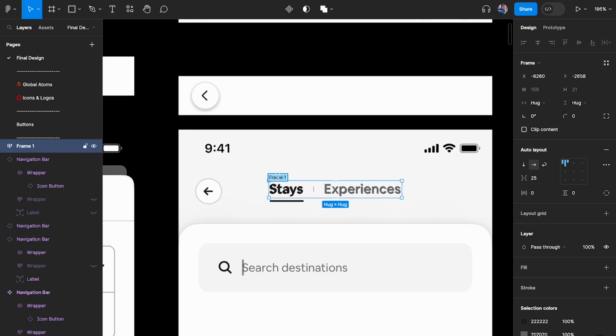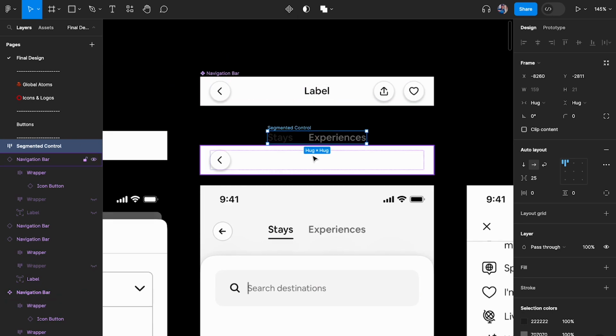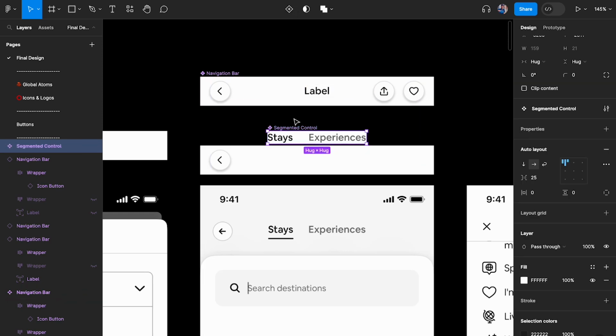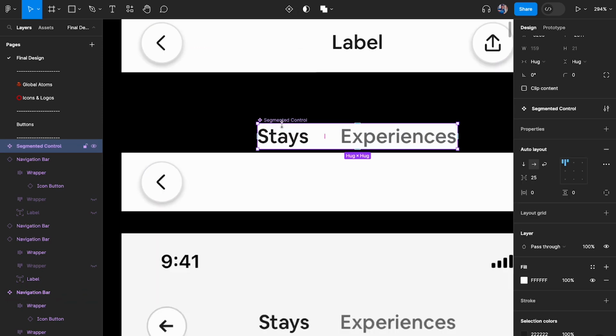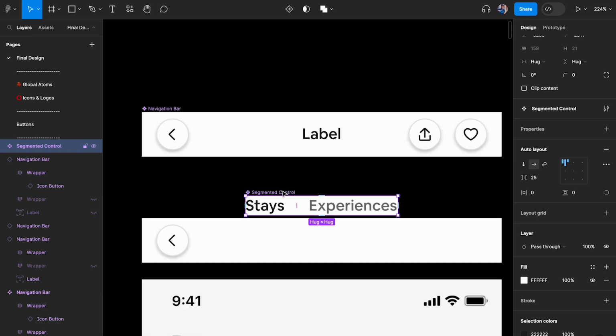So this becomes our tab component, or maybe you can call this segmented controls. Maybe we can add a fill as well. I'm going to make this into a component. Now I'm not adding the divider because this is just for representation purposes.